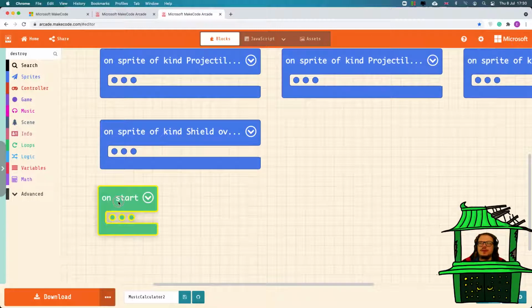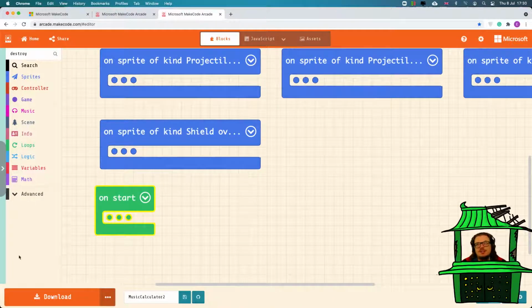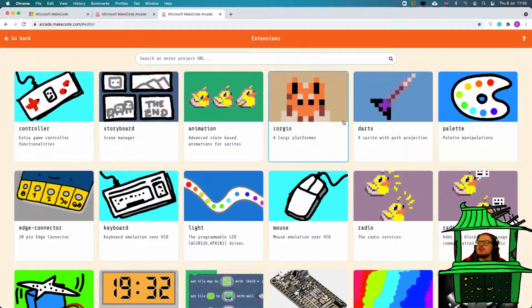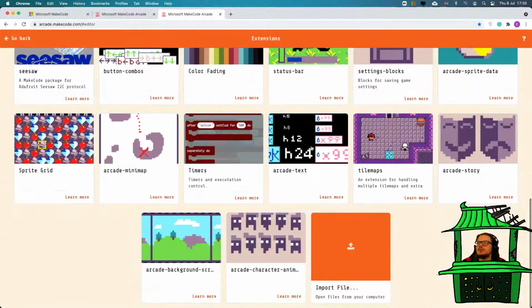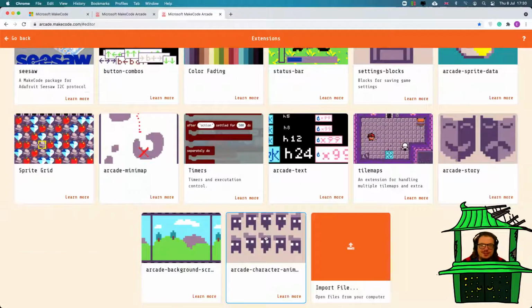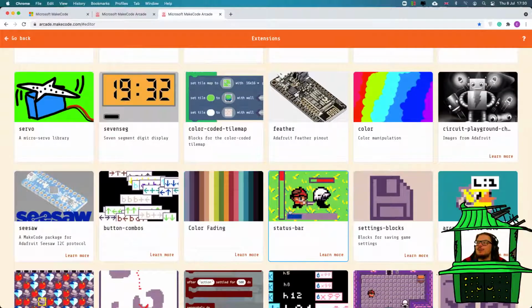Yeah, perfect. So first of all, as you can see, there's no status bar blocks. Luckily, there's an expansion that we can use, actually an extension. If you click on advanced and on extensions, we've got our status bar towards the bottom. Here you go. And by the way, I've just noticed this morning I was teaching, and there's a new one. This is called arcade character animation, I think. I think this is going to be a lot of fun. I need to try it. I haven't tried it yet. That's the beauty of using an online platform, guys. Every time you have a new item that you were not even expecting, because it's always alive, always changes.